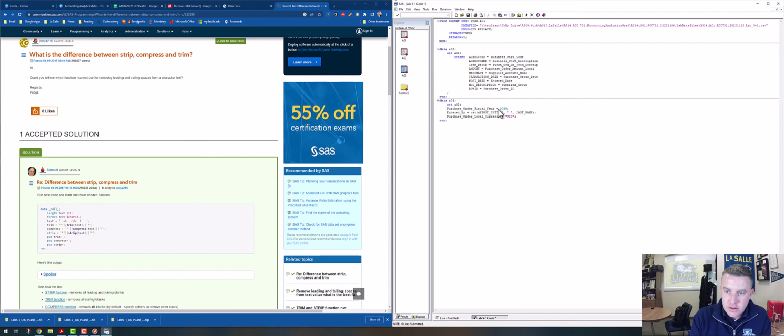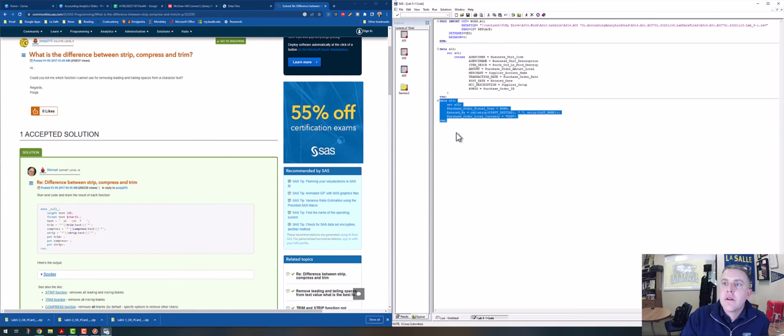And what this is going to do is remove any spaces before and after the first and last name that's already stored in the variable. All right, so all I want is only the characters that are in the first initial, no spaces, put a space after that, and then add the last name without any spaces around that. So this should clean it up a bit.